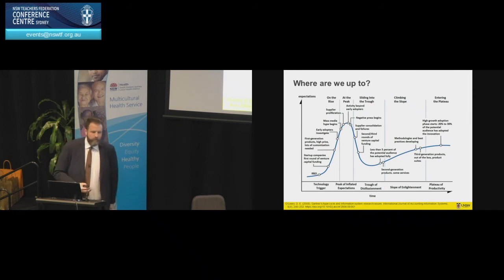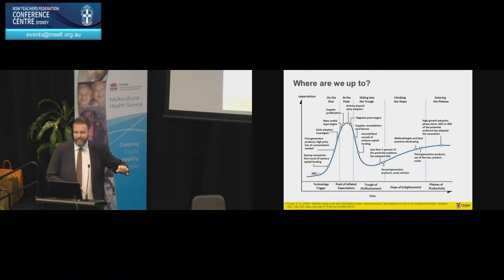It's worth also thinking about where are we up to in this? I find it a bit hard to know. Are we at the precipice of something happening, or are we already there with machine translation? You know, is this something we're going to live with, or is it ramping up, or is it going to go away? This model is called, you know, the Gartner's hype cycle, which is sort of a funny approach.